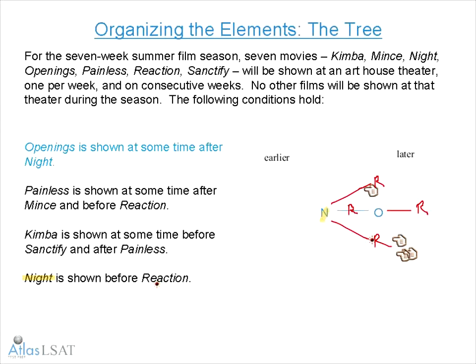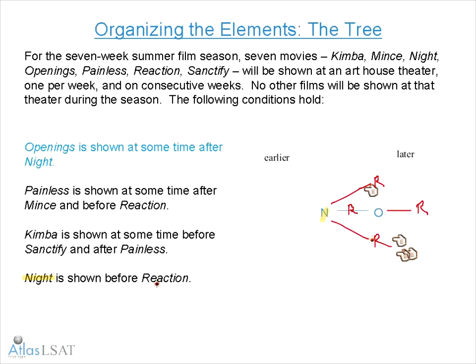Laurel, you want to jump on? Why is it that I can't do this R here or this R in the back? Go ahead and jump on the mic. Why are those incorrect? Can you repeat that, Dan? Yeah, the R right here between the N and the O, and the R out here behind the O. Why are those incorrect representations of this last rule? And Laurel, we're having a little trouble with your mic. Bethel, you want to jump on? Do you have a response for that?